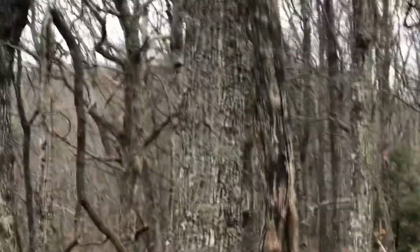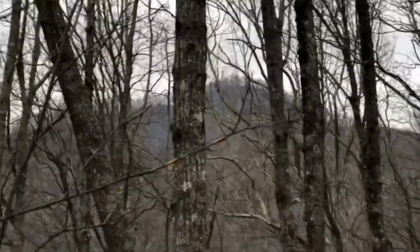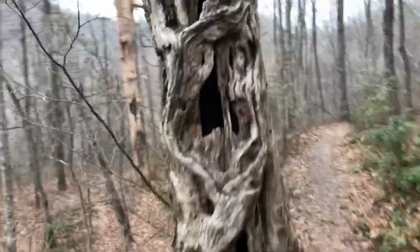Hope we don't have to go straight up it. My guess is we're probably gonna meander along this ridge right here. Our trail goes out this way, so I bet we're gonna hit that ridge and go up and down and over to that. And then our campsite's not too terribly far beyond that. So we're about 3 miles or so from the campsite. Not a bad day today. We're still going uphill, but we're making the best of it. It wasn't quite like that before. It's gnarled up and hollow in the middle.